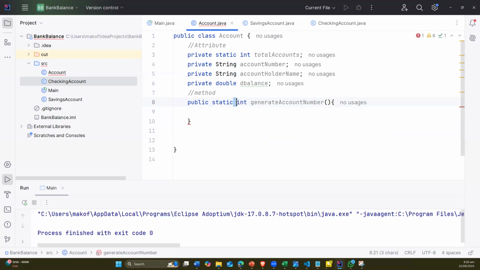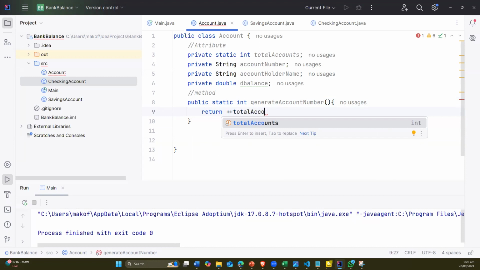Because this has a type, it's not void. If it was void, I wouldn't get an error here. Because it has a data type, it means I need to return a value. And what value am I returning? I'm returning ++totalAccount.